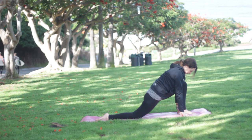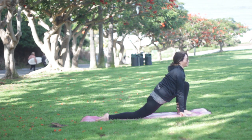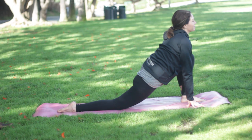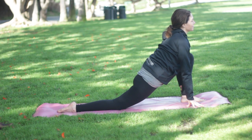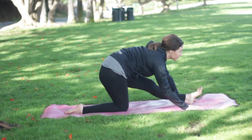And then bending the knee again, coming forward. And now straighten it out and fold over the straight front leg.